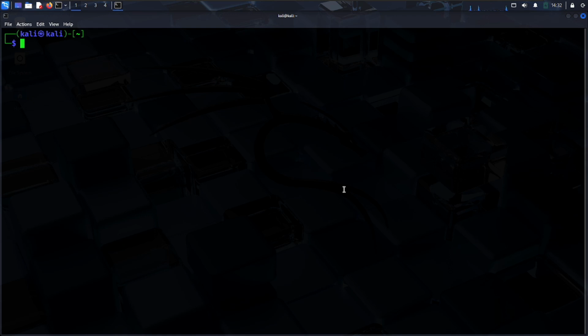Hey guys, welcome back to CTF Mania, and I would like to welcome you all to the series Know Your Tools, also known as KYT. And today we will not be solving any machines, but rather we will be studying about tools that help us solve these CTF machines. So without further ado, I would like to announce today's tool. As you can see from the title, it is Nmap.